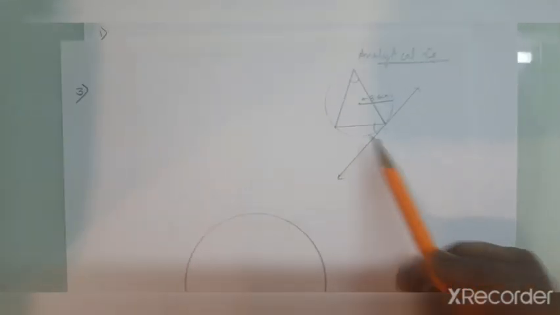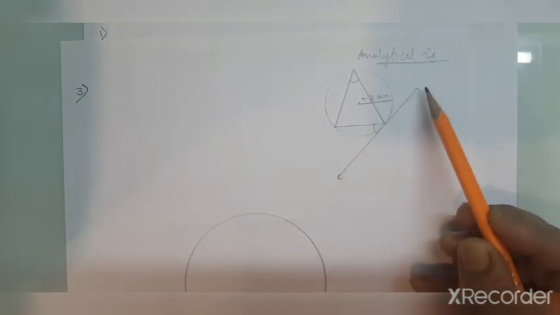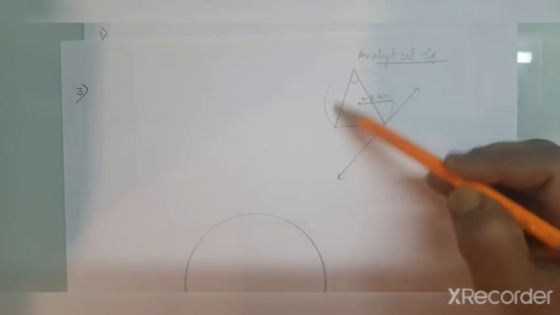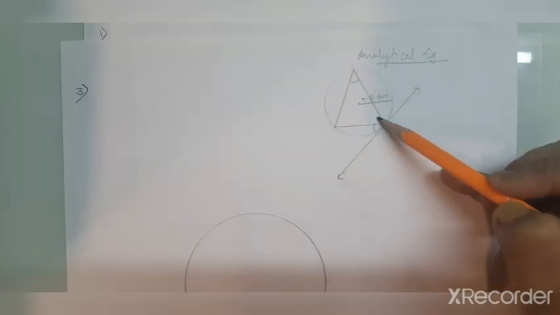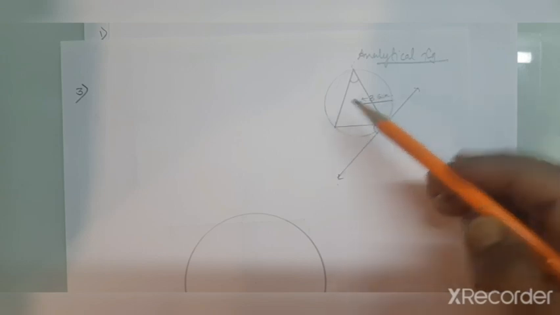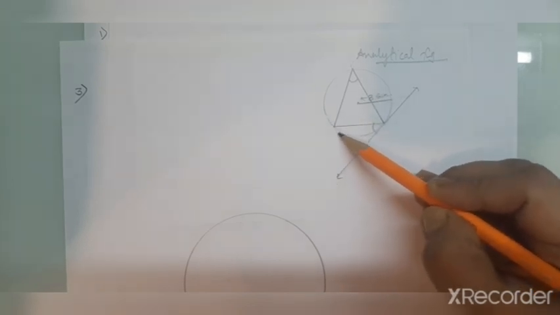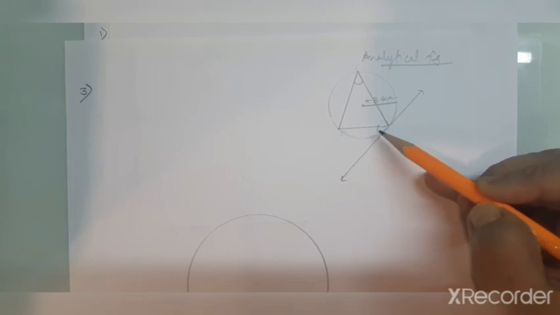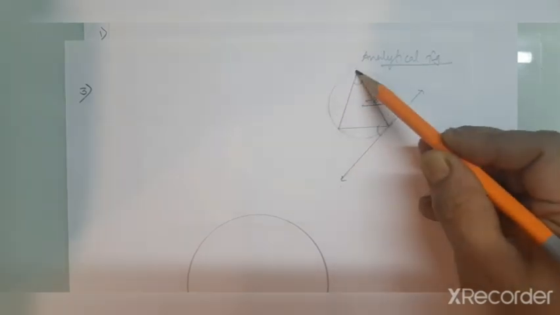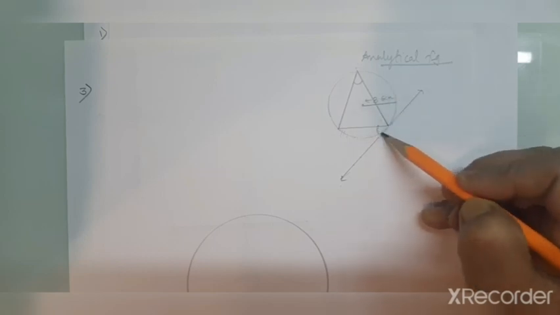Now, as we are going to use this property that the chord of the circle and the tangent, this angle is congruent to the angle which is inscribed in the arc which is opposite to the intercepted arc. Now for this angle, this arc is intercepted. Which is the left one arc? This arc is left. So this is the angle which is intercepted. So this angle is congruent to this angle. This property we are going to use.